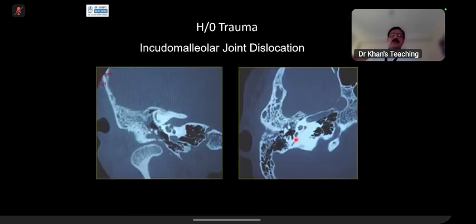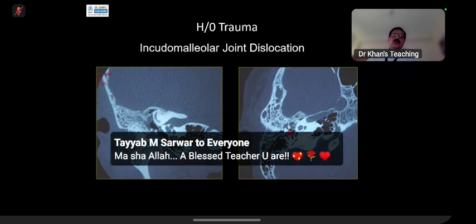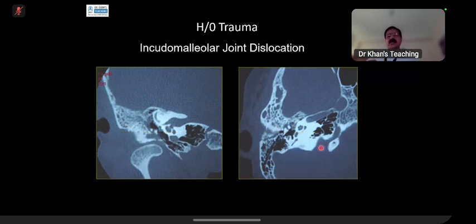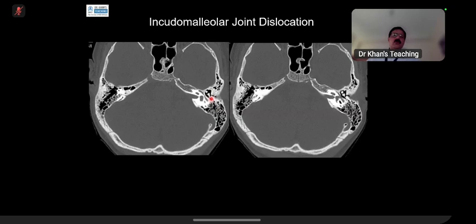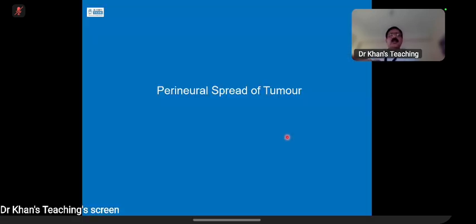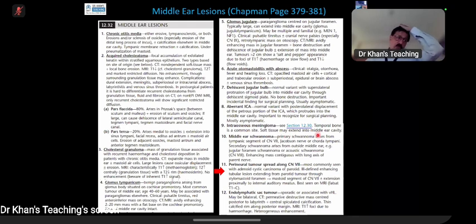And this is an example where you can see that on this cut, this is what we call ice cream cone sign. And it is not sitting, the cone is not sitting, correction, the ice cream is not sitting on the cone. So this should be in your checklist. Another example where you can see that this is the cone and there is air in between, so there is dislocation of the two.